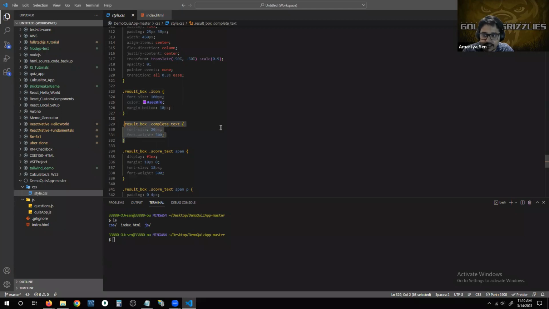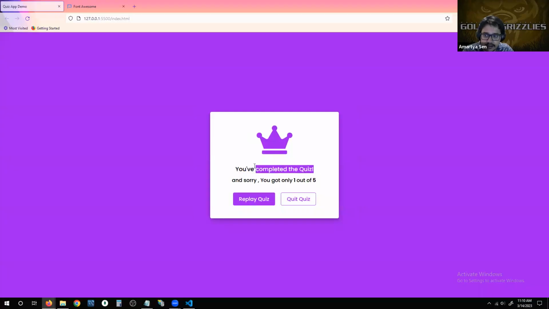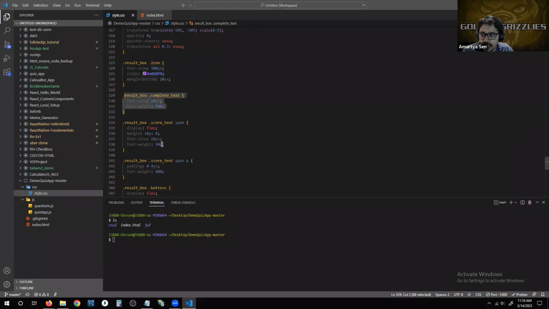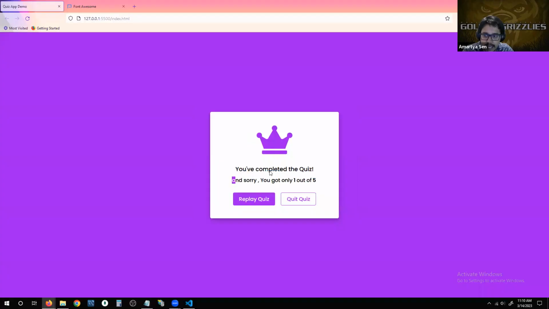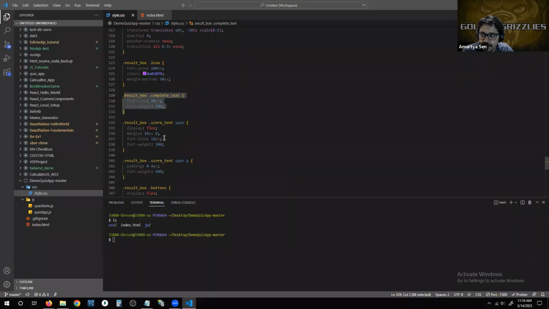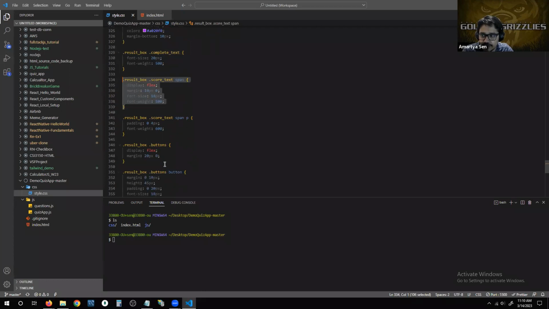The completion text, which is this text here, you have completed the quiz. And then the score text with a span, because we have put this part, which is how much we are calculating, inside its own element, so that we can give it a little bit of different styling compared to the rest of the text that you have. Okay, so that is what we are doing here in this span text and the paragraph that follows.